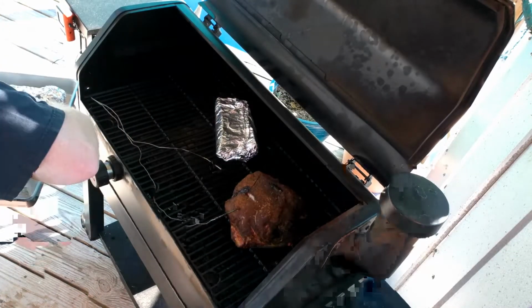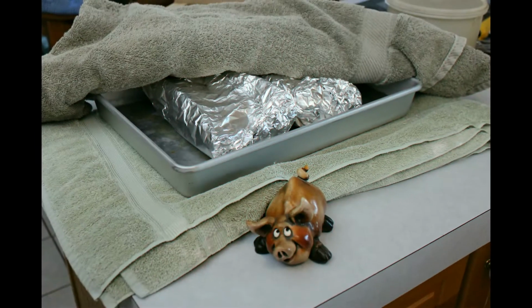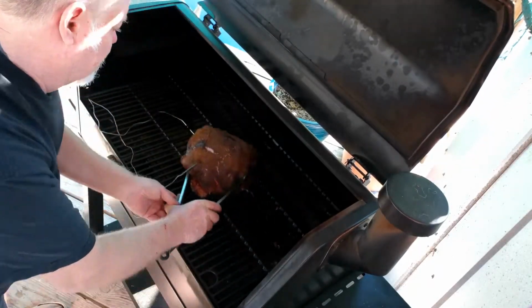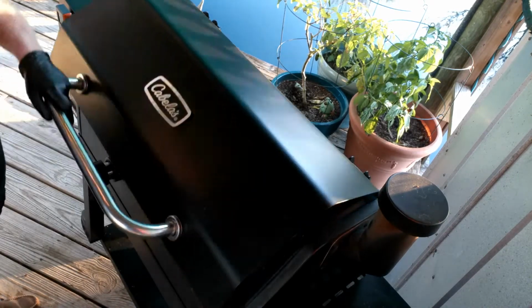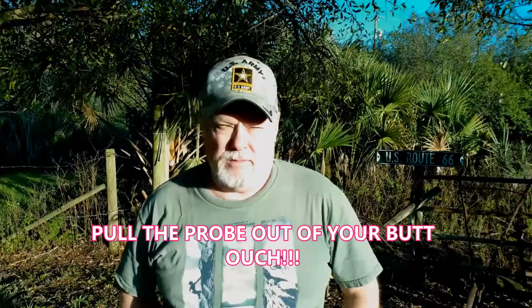All right, these guys are gonna come off. I think I had about 4 or 5 hours on those, and I think I did the butt for 6. Got them resting there between a couple of towels. Gonna move this butt over. Turn it. It's gonna go for another hour, 2 hours. Getting close. Oh yeah, look at that. She's ready.